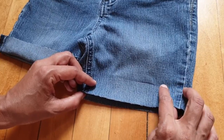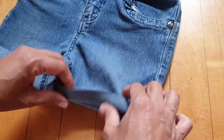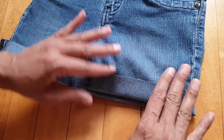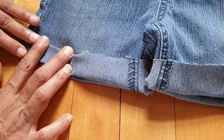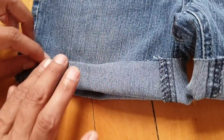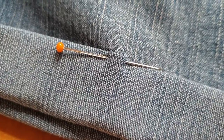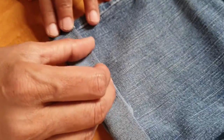Fold it as so. Before we start sewing, we need another fold on top like this. You can also use pins or an iron to keep the folds in place. I just did it with hands.